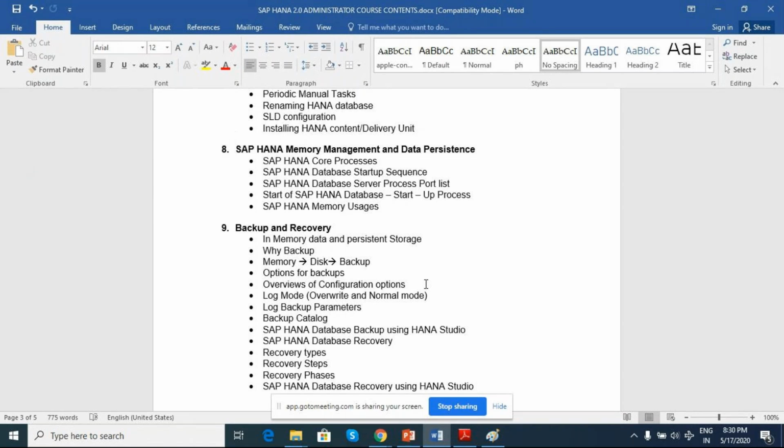HDB, that is mainly the HANA modelers who develop the HANA models. They need to have in-depth knowledge of the HANA HDB SQL. But as a database administrator, it's not expected that a person would have in-depth knowledge.